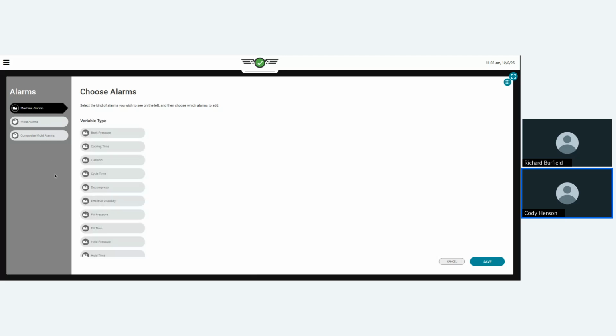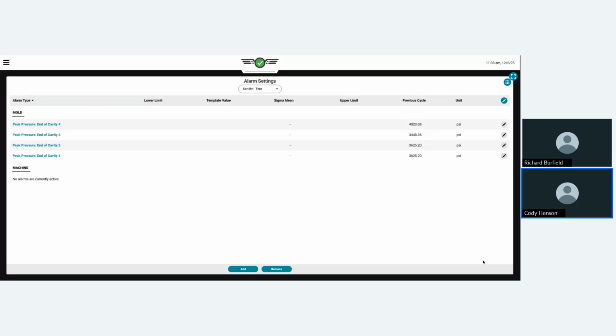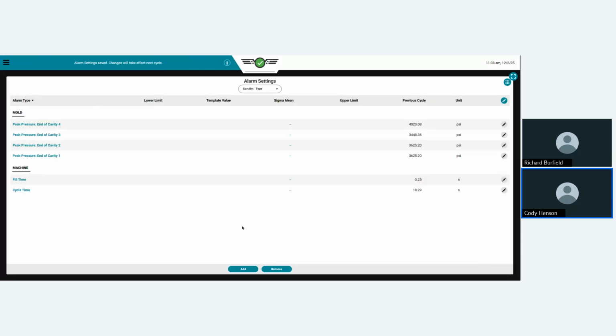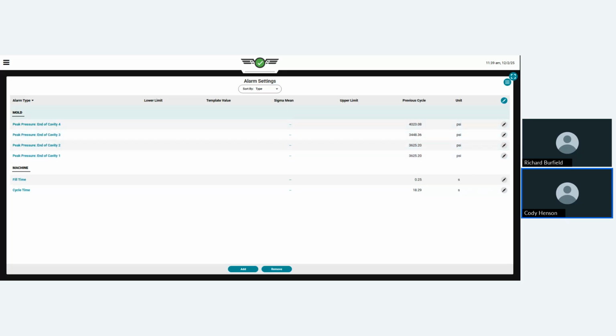And maybe you want to add some alarms around your cycle time or your fill time. So now we have, looking at the mold, peak pressure at the end of cavity 4. Right. And again, we don't have a template value to compare it to.